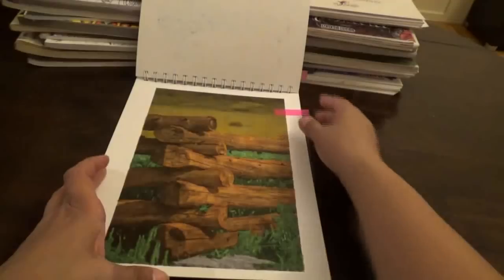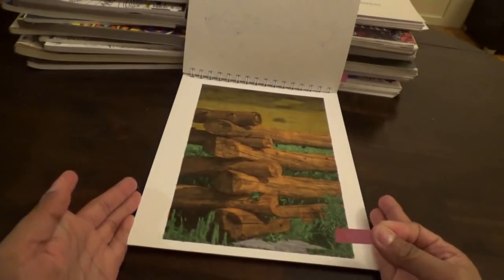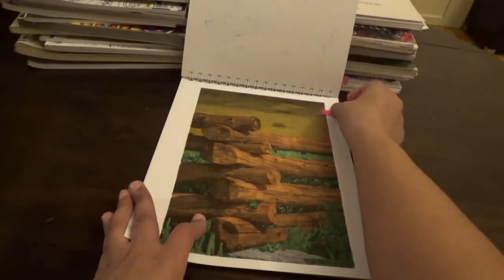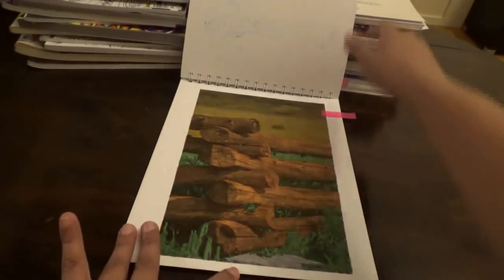And then this is a grayscale image that I did completely with my Copic markers. I want you guys to see that you can do grayscale with markers as well. I picked this image purposely. This was a grayscale image that I liked, and I did it with my Copic. But that would be nice to show you that you can work with Copics in some of these books. Don't be afraid to use your markers, because they're there for you to use.